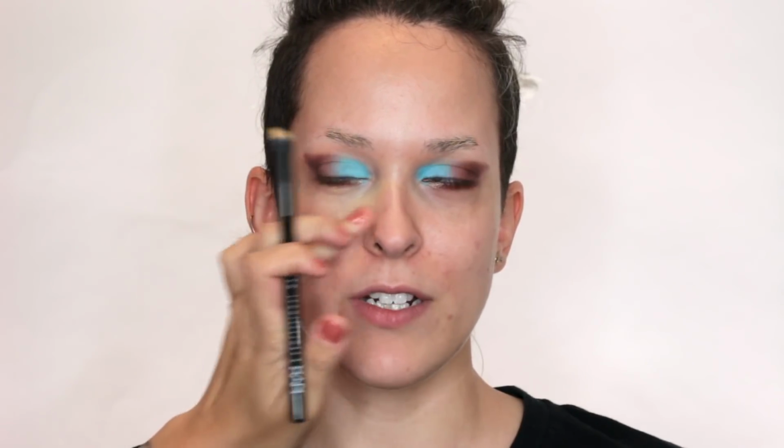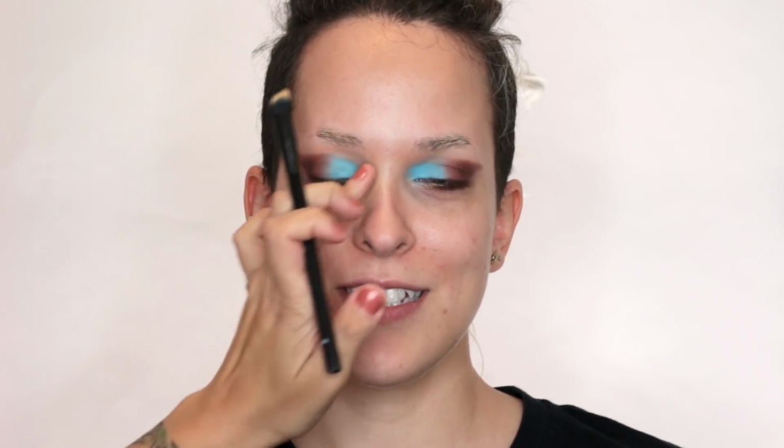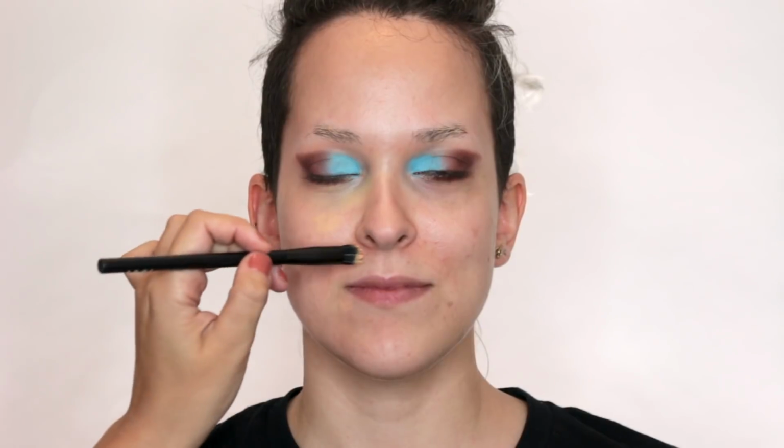Fernanda likes to use a brush to blend it out. I like to use my finger. You like to use your finger? On clients? No, on myself. Oh, on clients. Yeah. So basically the difference is Fernanda works on herself a lot, but she also works on set. And when she works on clients, she does it a different way, just for the sake of professionalism.